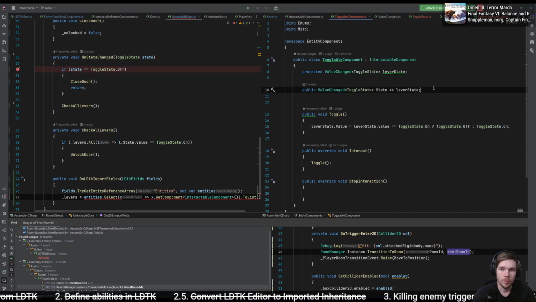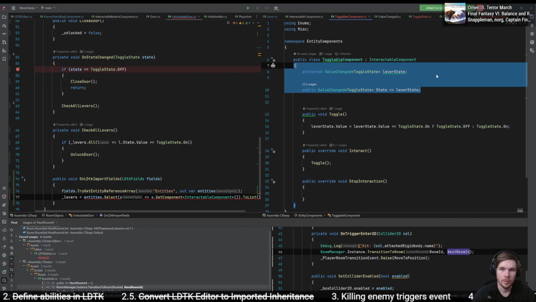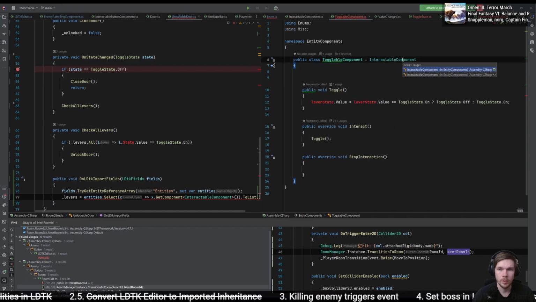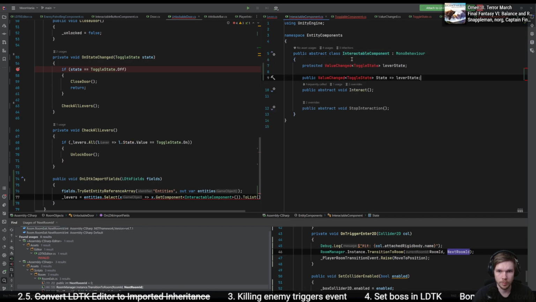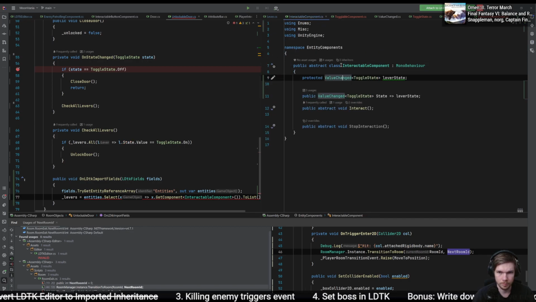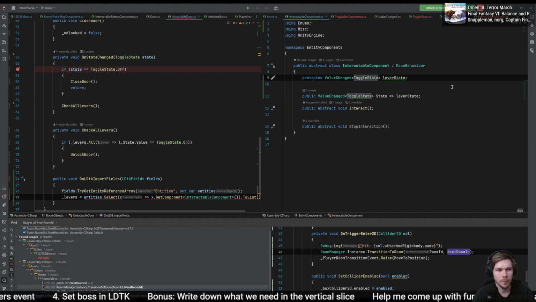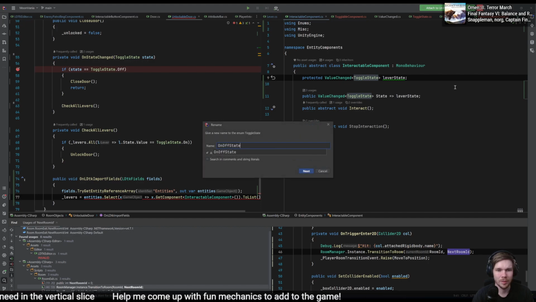But if this, then this would be an interactable component. But if this is an interactable component, toggle state is a weird enum name. So should I rename it to something else? On off state?